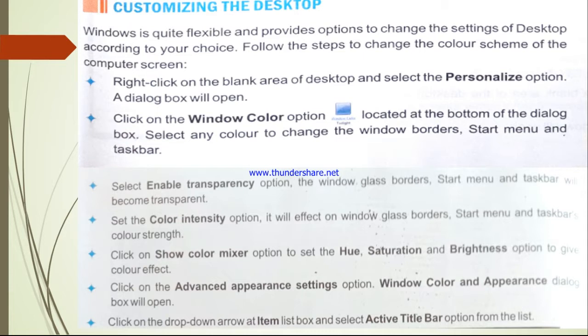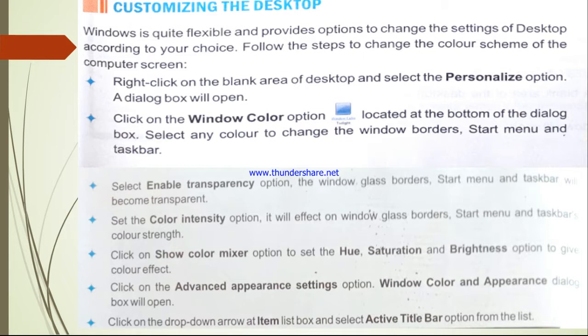Follow the steps to change the color scheme of the computer screen. The first customization which we are going to learn now is giving customization color. The color which I like, I am going to apply it, and let's see how beautiful it looks.